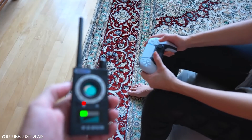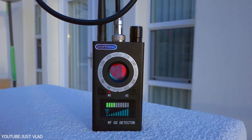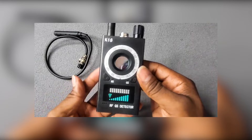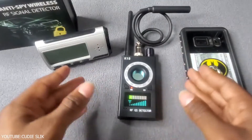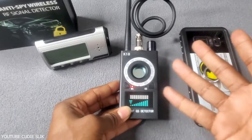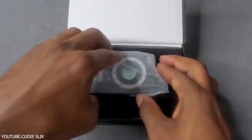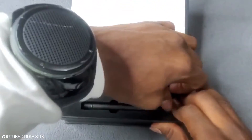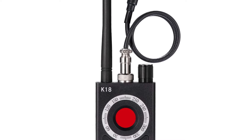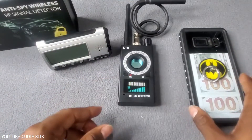Good quality, detects all hidden spy devices. In case you are suspicious of someone spying on you, spy on them right back. This product detects hidden wired or wireless spy gadgets that use magnetic fields or radio waves, including unwanted GPS trackers, wiretaps, and hidden cameras. Choose what you want to detect through three detection modes. No worrying about being bugged or eavesdropped — the JMD-HKK anti-spy RF detector keeps your spy missions and life affairs safe and secure. You can bring it with you wherever you go and change its detection intensity whenever.